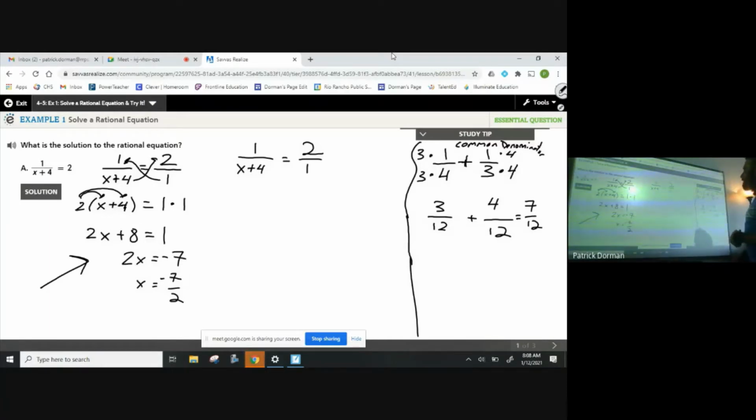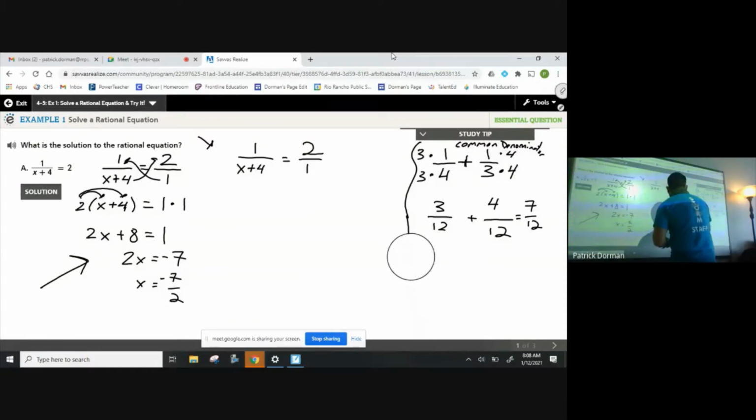We're going to do something similar with our rational equation over here. So we've got to find a common denominator. I'm going to tell you that every single time, if you want a common denominator, you can just multiply the two denominators and it will give you your common denominator. So let's go ahead and do that. I'm going to erase this common denominator stuff over here. So I'm going to need a little space.